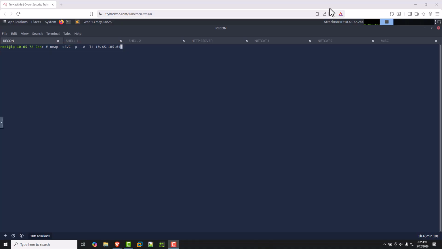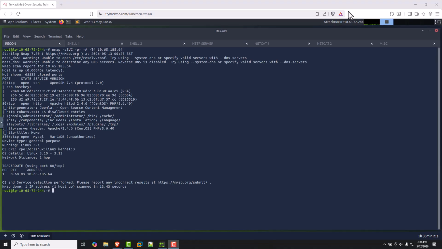I've broken down these flags in detail in previous videos, so I'll keep it moving. For a deeper understanding of each option, check out my Nmap video series that goes in depth on Nmap's capabilities. The scan completed and I've got 3 open ports to work with. Port 22, SSH, this indicates SSH is up and running.